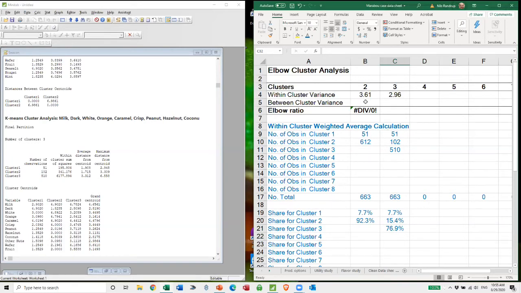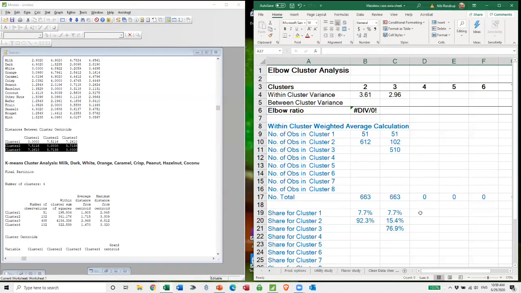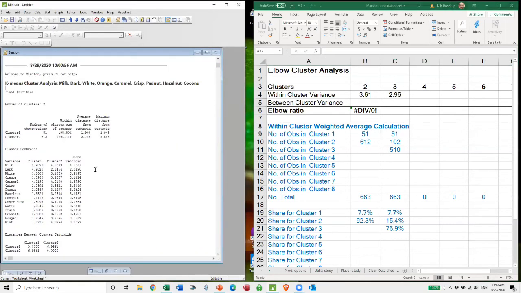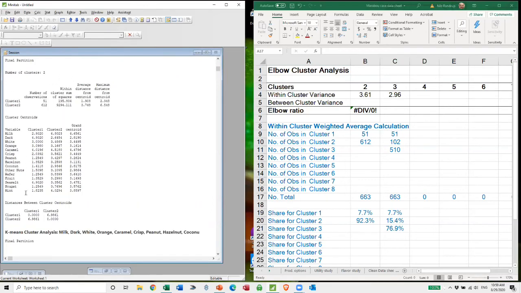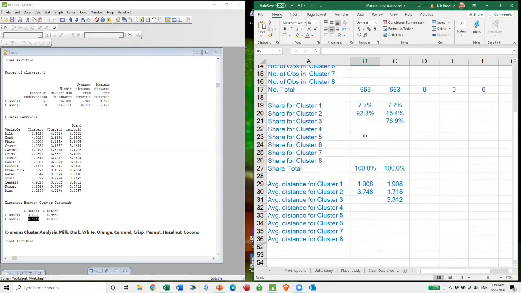Now, the second thing we need to do is to find the between cluster variance number. For the between cluster variance, we have the data for 2 clusters. We have that between clusters here, and this is really simple because we only have one number. So we just take that one number and put it in here between clusters. However, as we have a number of others to run, I also have a little help sheet where I put in the between cluster variance.